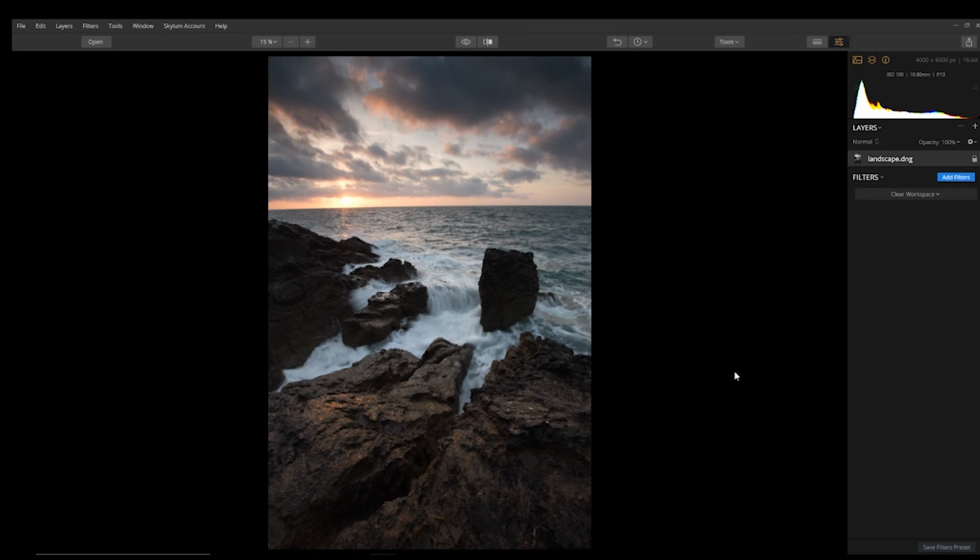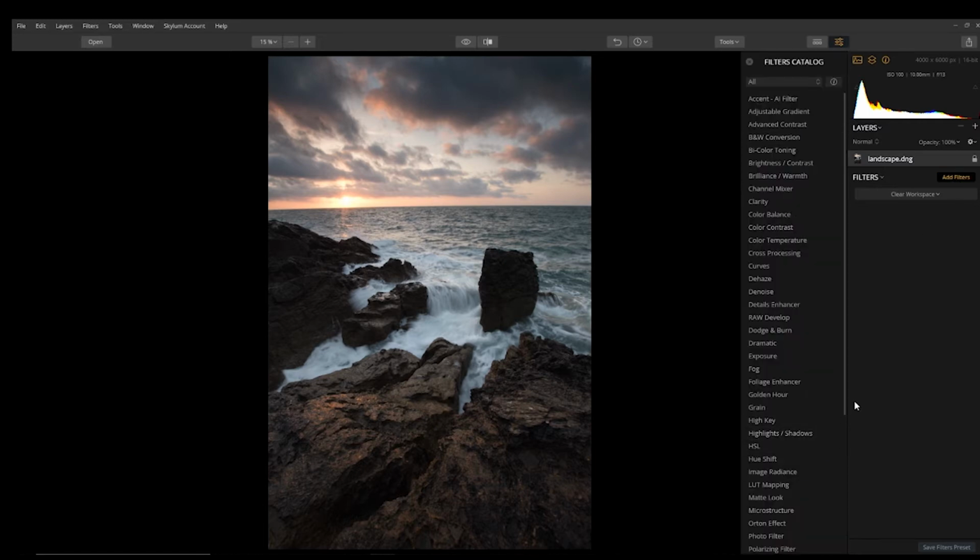So I've opened up this image in Luminar that we previously edited in Photoshop. It's a RAW image, and this is the unedited version. And I thought we'd follow a similar workflow to what we did in Photoshop. Now, Luminar has many more options than we're going to cover today, but I thought, following a similar workflow, we could then compare the two images that we have ended up with.